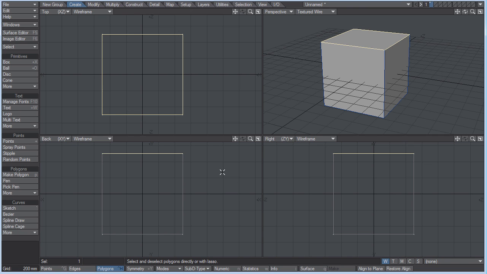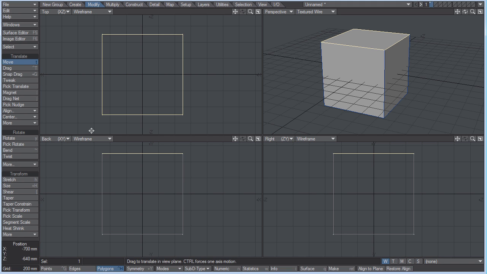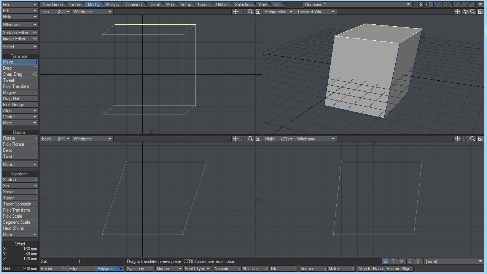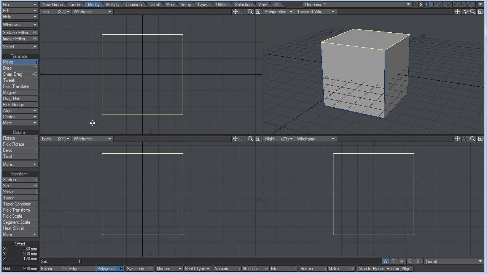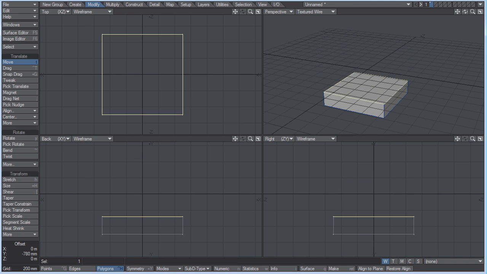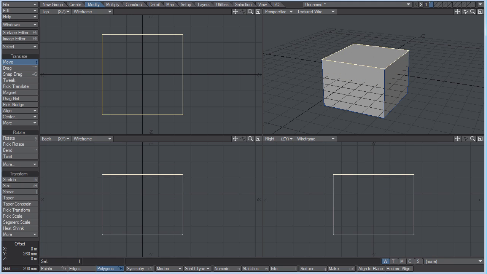So I can come back to Polygons mode, and you can see that's still selected. I can just left-click in the bottom left-hand corner to get rid of it. So let's move this top polygon here. All we have to do is select it, and we want to modify it, so we can come to the Modify tab and choose Move. And this is in perspective, the perspective view that I'm moving it. I could undo that by hitting Control Z, or I could come to any of the viewports, the orthographic views, and I could hold the Control key down to constrain it to that axis and move it that way.